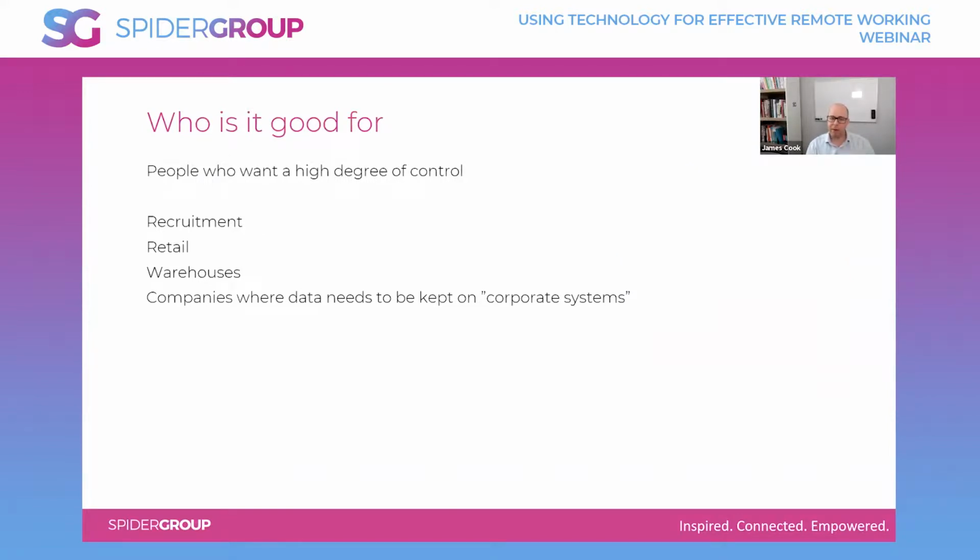In our experience, recruitment love this because the barrier to entry for recruitment is kind of low, so they need to protect their data. Retail, it's great because they can just roll out thousands of devices around all their shops, and they don't have the burden of managing and updating it because they roll out the thin clients. Warehouses work really nicely because they're normally a potentially harsher environment, so they want a device with minimal moving parts. Most thin clients nowadays have no moving parts, so you're not worried about things going wrong. And if there's a problem, you just ship someone a new one. They unplug 4 or 5 cables in the back, plug 4 or 5 cables into the new one, and they're up and running straight away. No real hassle. More broadly, it's companies that need to keep data very rigidly on their corporate systems, and haven't got to rolling out a load of the other things that we'll talk about later. So that's the first two.